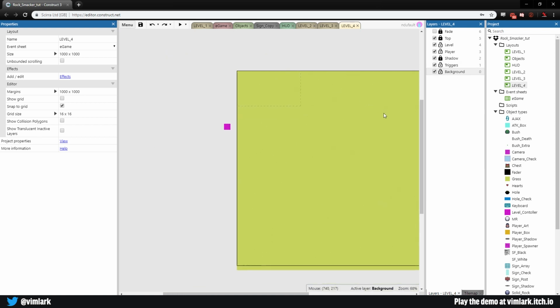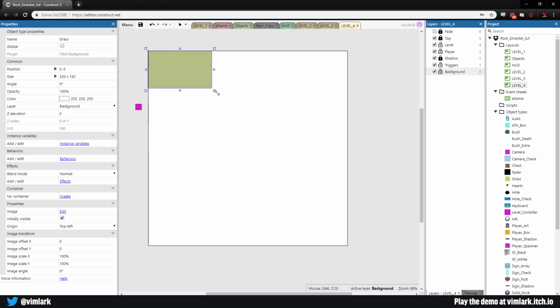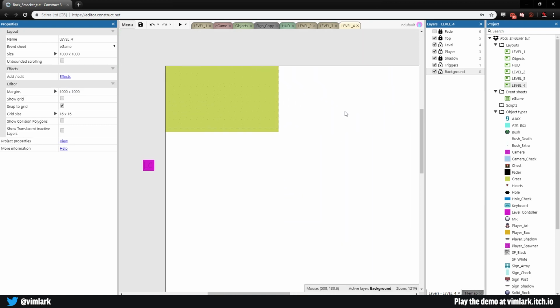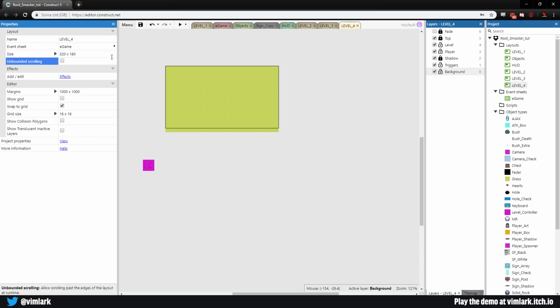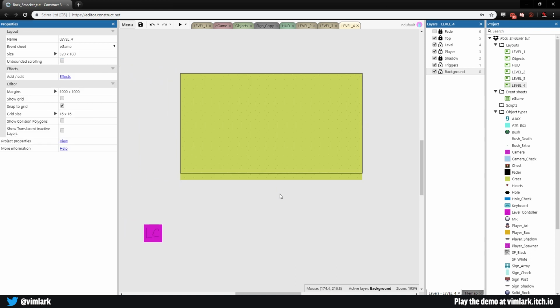We're going to shrink that down to the main viewport size. So we'll just go ahead and shrink that up. It doesn't have to be exact, but we can move that over. And then what we're going to do is select level 4, come over to its size. Right now it's 1000 by 1000. We want to make it 320 by 180. So that'll just lock it into our viewport size, and then we don't have to worry about anything else. We can leave our background here, and let's go ahead and go over to objects.